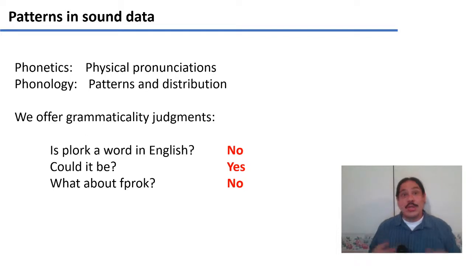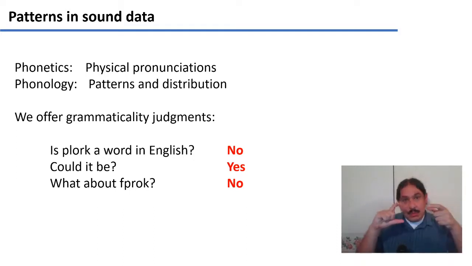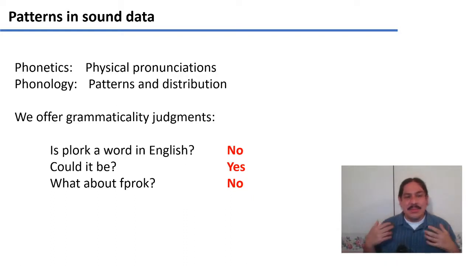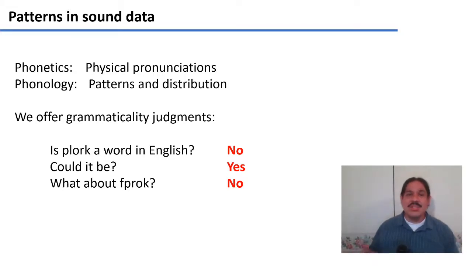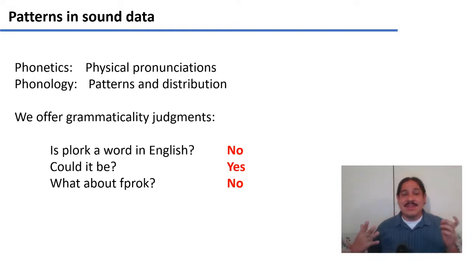So 'plork' is not a word of English currently — maybe in 10 years it'll be invented. But for now it is not a word of English. However, it could be. The first two sounds, P and L, are similar to words like 'plan' or 'plumber,' so that is a legal combination in English. The ending RK also works — 'plork' rhymes with 'work' and 'dork.' So 'plork' is a word that could exist; it just doesn't yet. However, 'fbrok' is very different. The combination FBR is not a legal combination for the start of English words — there are no other words in English that start like that, and there really cannot be. This is phonology: the study of how sounds are patterned and distributed, and how some combinations are possible and some are not.